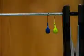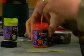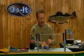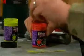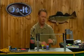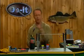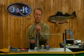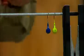The red, we might as well make a red one while we're at it. You know, the whole thing is with this, you could airbrush these if you wanted to. I do like to just use a single color, especially when it comes to these round head jigs that I'm using for, say, walleyes. A single color, for my purposes, works just fine. But color will make a difference, too. So it is worth the time and effort to paint your jigs.